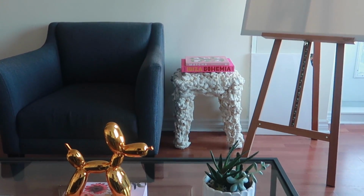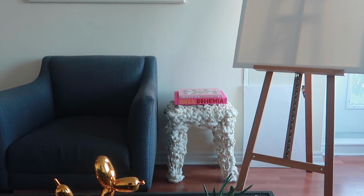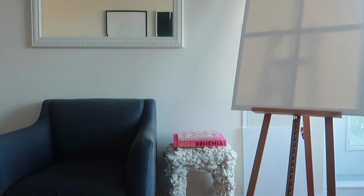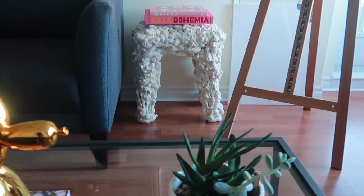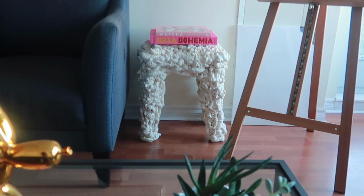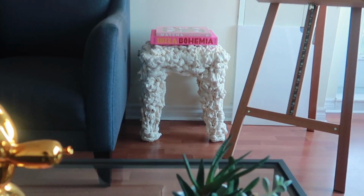Now I'll just show you the setup that I have it in right now, which is really cute. So this is the setup I have it in right now. It's just being used as a side table for the sofa in my living room. I like it. I really, really like how it came out. Definitely recommend to try it. Definitely now that we're in quarantine, so much time to be creative.